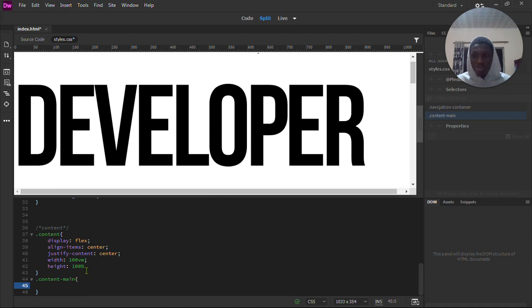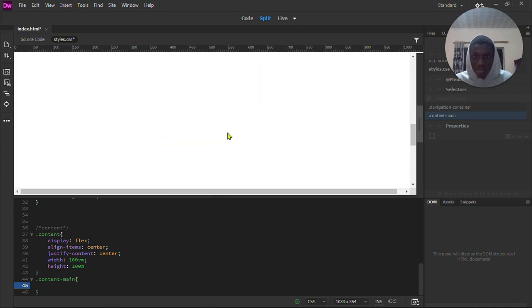Now, the reason why I'm trying to explain the CSS here is because that's probably most of the things you need to style and make your website look beautiful. The HTML is basically the skeleton, just putting things in the right order to style them later. It's not always supposed to look like this exact HTML or something like that. Great. So now that I have this, let's see what we have here.